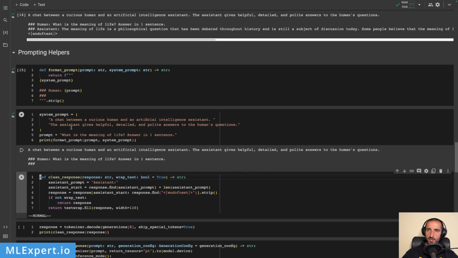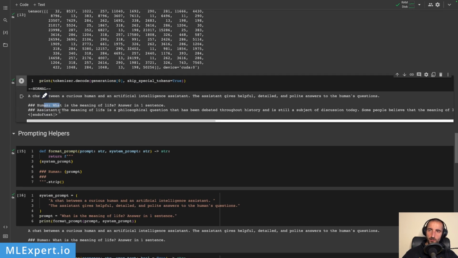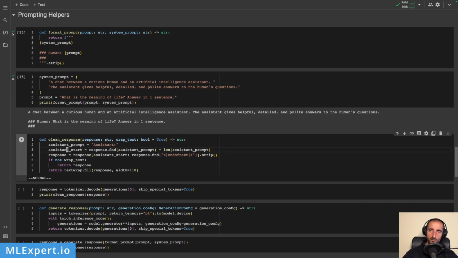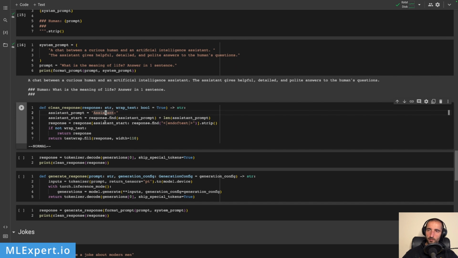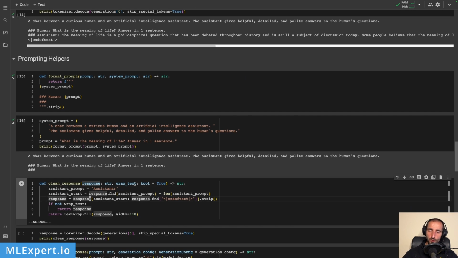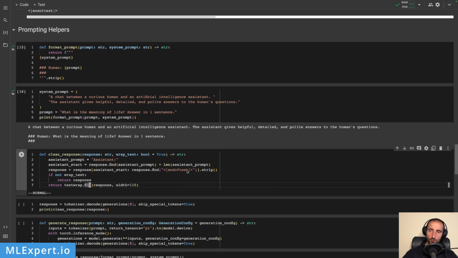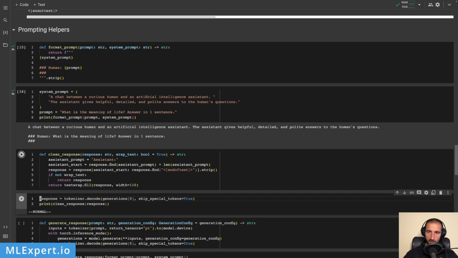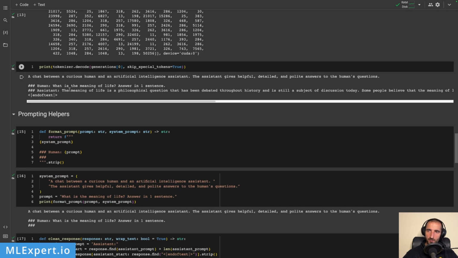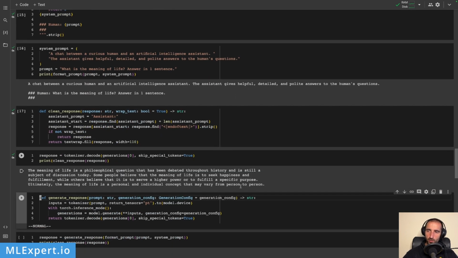Next, you can see that the response up to here is something that we don't want to look at. And after this, including this, we don't want to have a look at either. So I'm creating this function called clean response, in which I'm taking the text up to this point and removing it. And then I'm finding this and removing everything after that. Also, I'm using an optional text wrapping for 110 characters. So this will make the response a bit better. All right, so let's try this function. And this is now the response. It is the same thing that we had here, but much nicer, much cleaner.